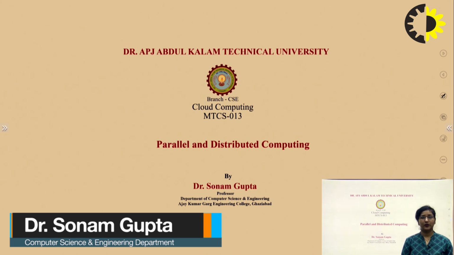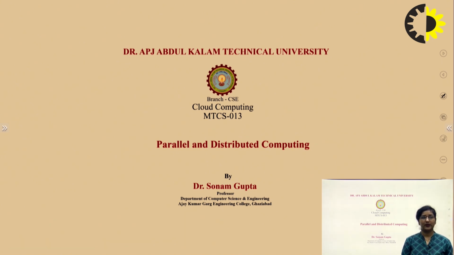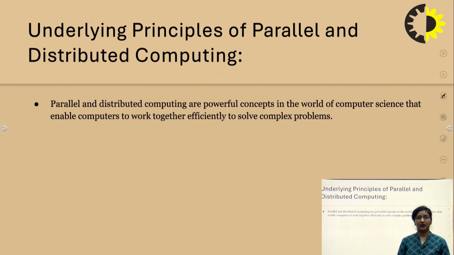So today we are going to discuss a complex topic in cloud computing, that is parallel and distributed computing. Let's explore what parallel and distributed computing are and how they are being used in cloud computing. There are various underlying principles of parallel and distributed computing. We all know that they are powerful concepts in the world of computer science that enable us to work together efficiently to solve complex problems. Both of these are used hand in hand.